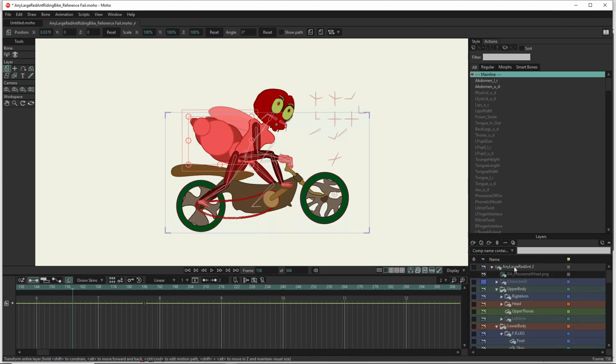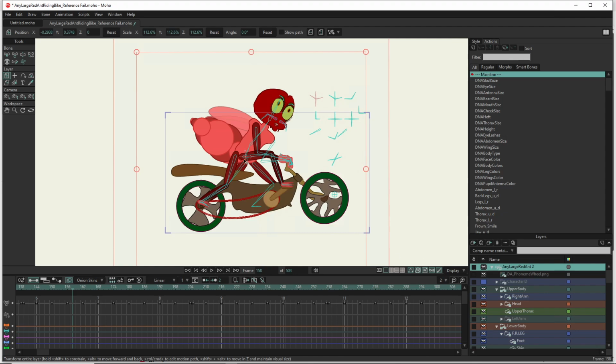And just the abdomen is out of place. The more I do, the more it's going to get out of place. So let's turn off the one that's behind the bike. So now we're only looking at the reference. And so far you can see the reference is only losing it on the abdomen here.